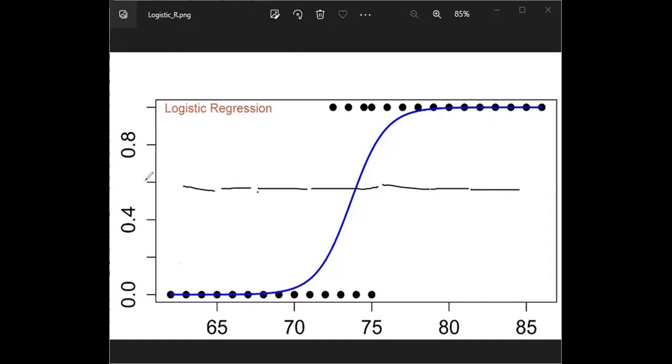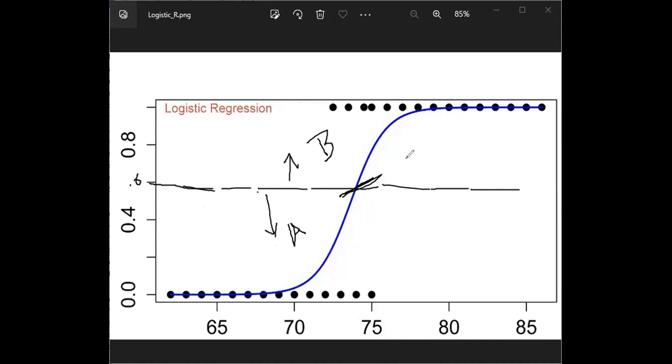So if you assume this as a threshold, which is I think 0.6, we can directly say that the values below 0.6 belong to class A, and values above 0.6 belong to class B. So just by using a threshold, you can convert this linear regression into logistic.